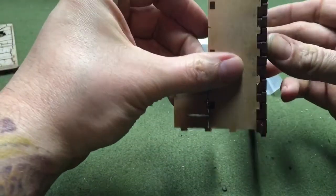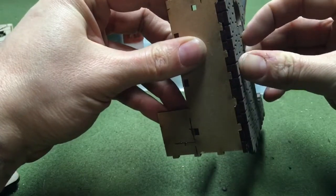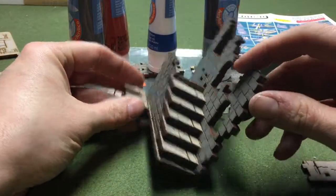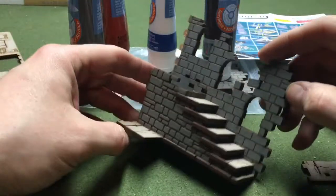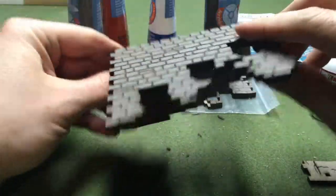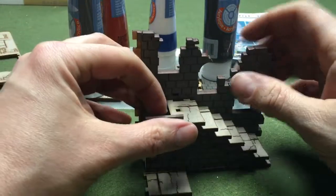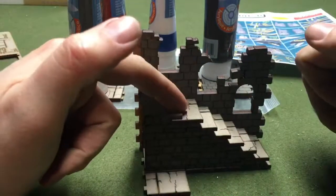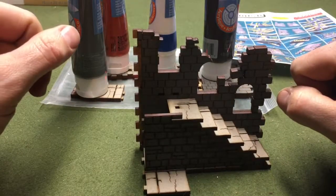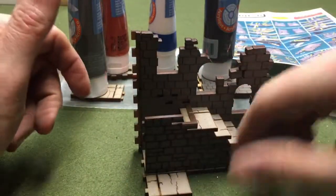That is what it would look like without the glue — as you can see it just comes out and goes back in. We got the stair pieces together, this piece is all glued, stairs all the way up. I'll show you sliding the last piece in when it's all glued. I still got to do the window frames and stuff. This is the floor piece here — it just slides right in like that. There's another piece that runs across here, and these holes are for the other corner piece that runs across the back.